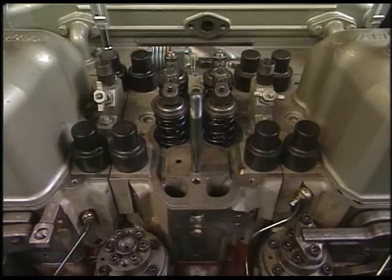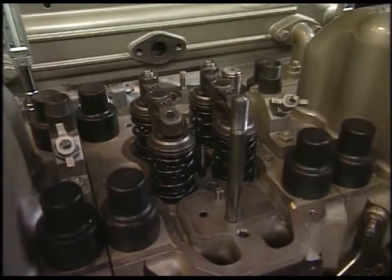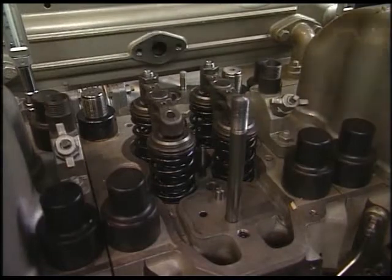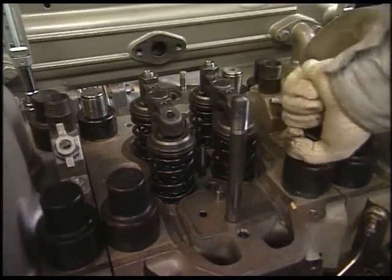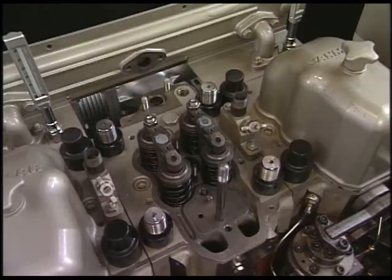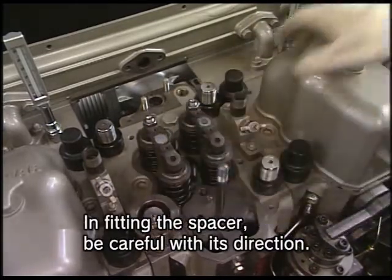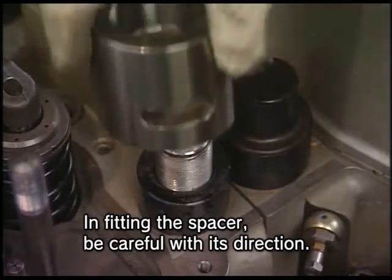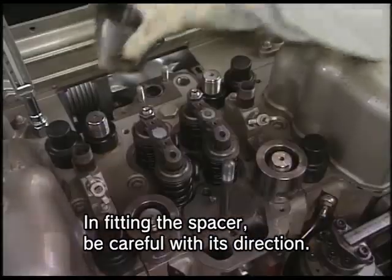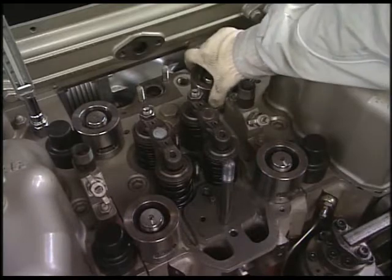After removing the fittings around the cylinder head, remove the tightening nuts of the cylinder head using the exclusive hydraulic tool. Before attaching the tool, remove the protective rubber cap that protects the cylinder head attaching bolts. The work for attaching the hydraulic tool starts from fitting the spacer to the tightening nut of the cylinder head bolt. Align the notch of the spacer to the contiguous head slide and fit the spacer to all four tightening nuts of the cylinder head.